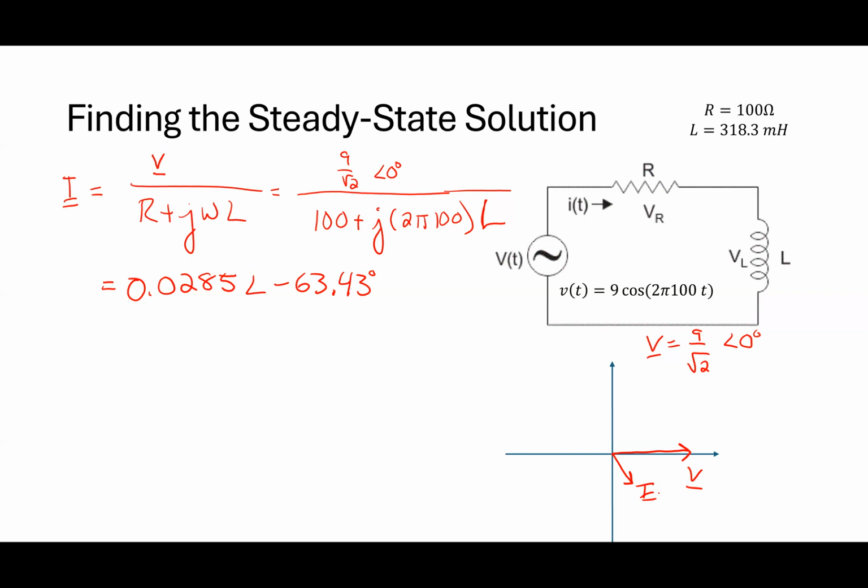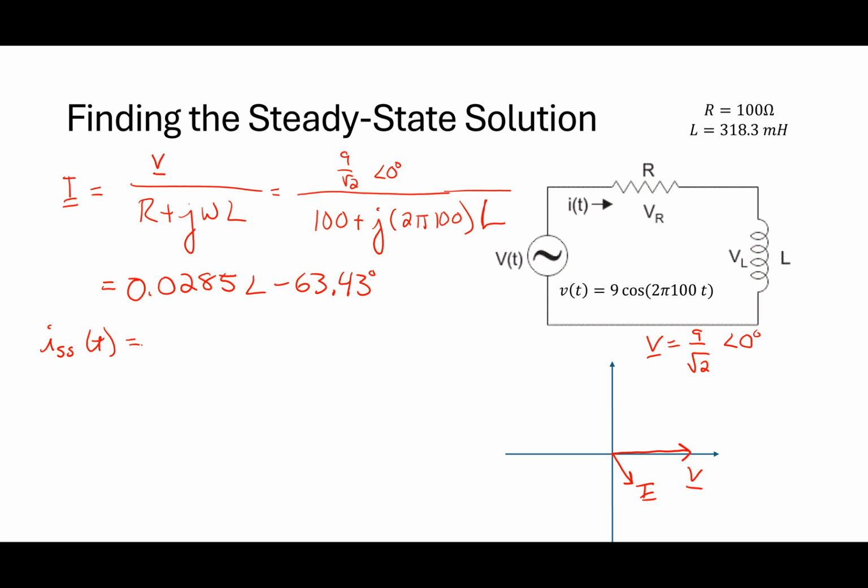So if I were to ask you what the time domain waveform would be, the steady state, I'm going to call that i_ss of t. What would be the steady state time domain solution? In other words, if I go to an oscilloscope, I don't see an arrow. With an oscilloscope, I see something that goes along in time. What's that going to look like in steady state? You just convert that phasor back. How do I do that? The magnitude comes in front and the angle goes inside, with the same frequency.